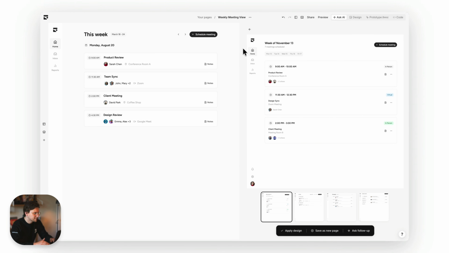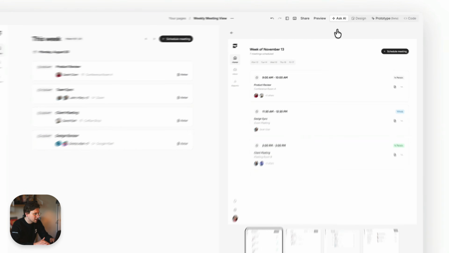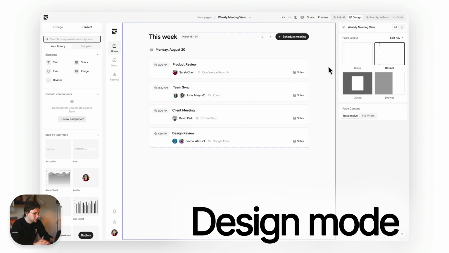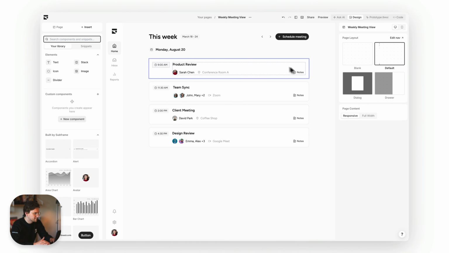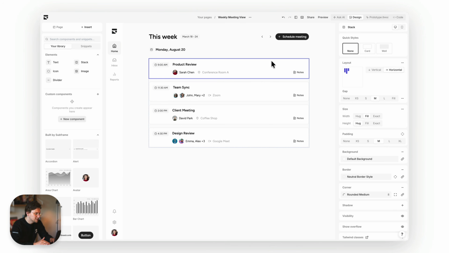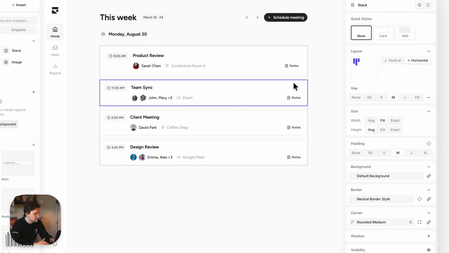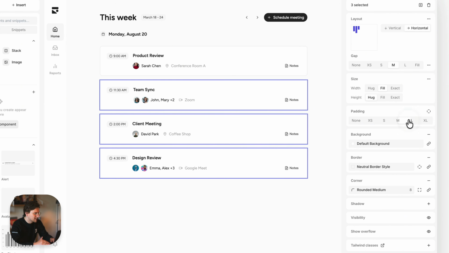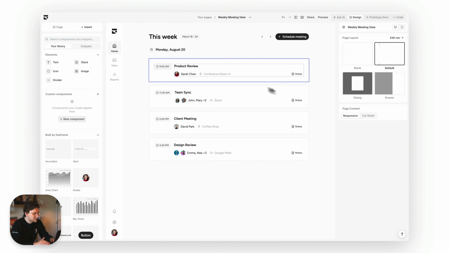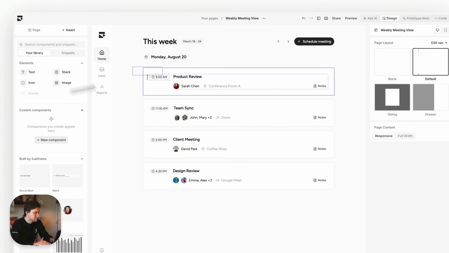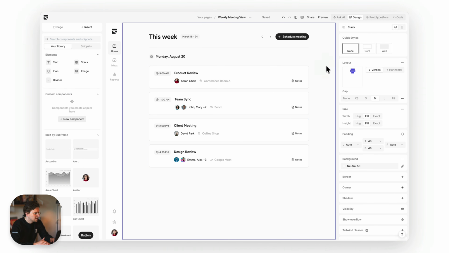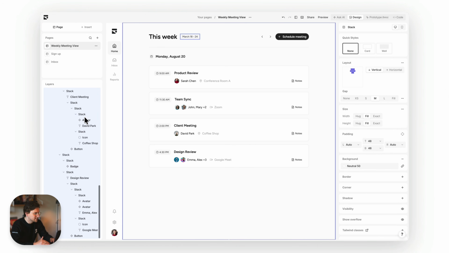When you're ready to customize your design, head over to the top right and hit Design Mode. Here, you'll see a classic design tool interface. You're able to select your elements and edit them with the Properties panel on the right. You can do all the things like multi-select to make edits, and on the left, you have an insert menu that you can drag elements from directly onto your canvas. On the left, we also have our Layers panel and Pages for easy navigation.